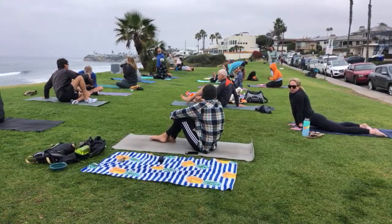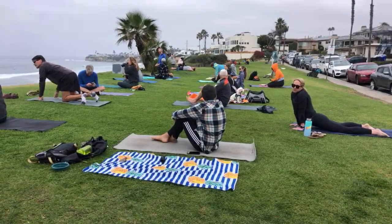That wind's just picking up. A little chilly. That guy up there with a wetsuit. Yeehaw!